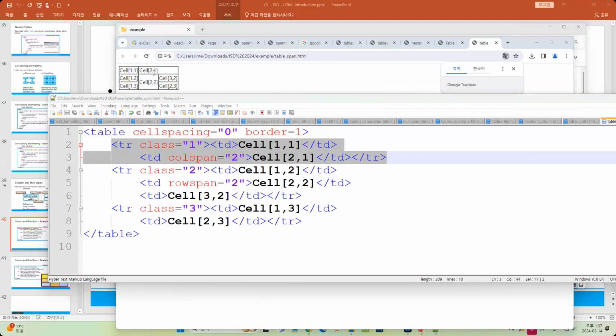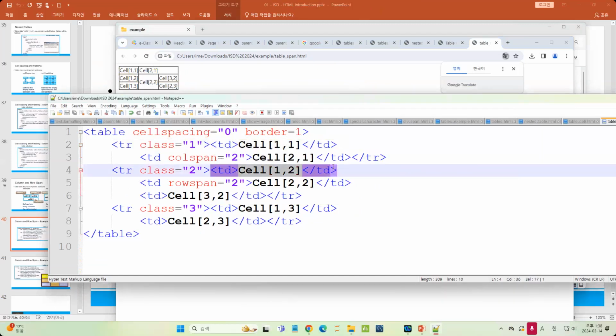Now, in the first row, you can see there is one TD, which is cell 1,1, and then cell 2,1 is a merge of 2 columns. We put the column span equal to 2. For the class number 2, or the TR number 2, now you will see TD is 1.